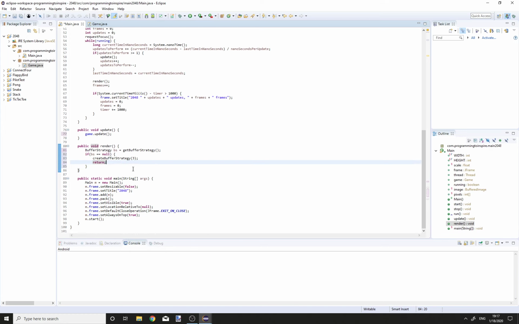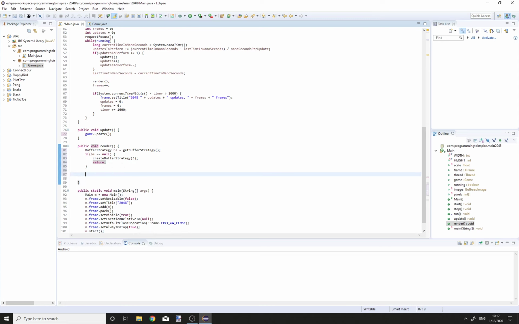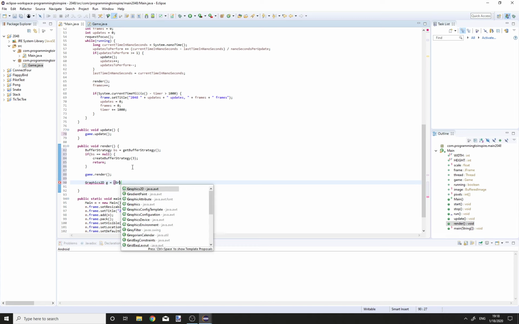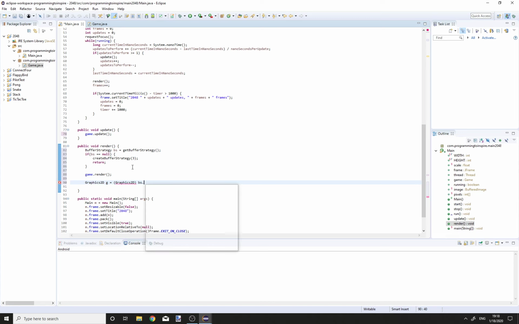After that, we're gonna call game.render and Graphics2D. So Graphics2D g is equal to casted to Graphics2D from bs.getDrawGraphics.